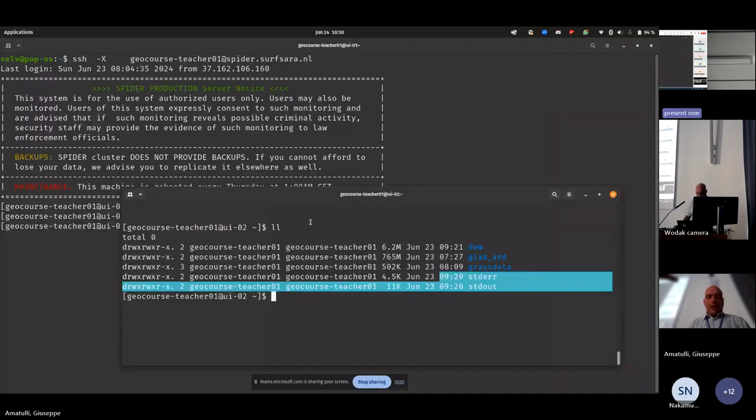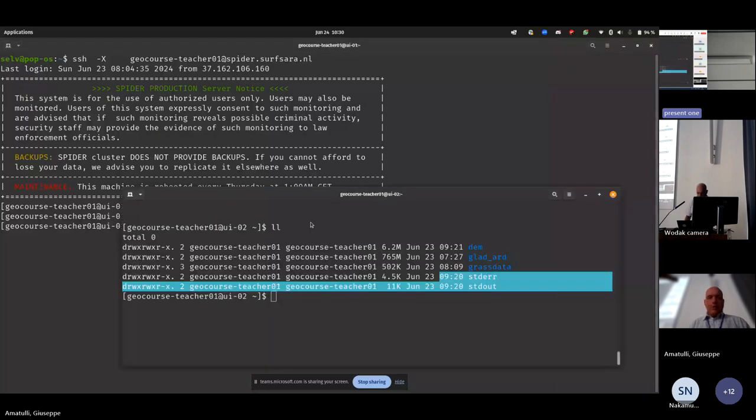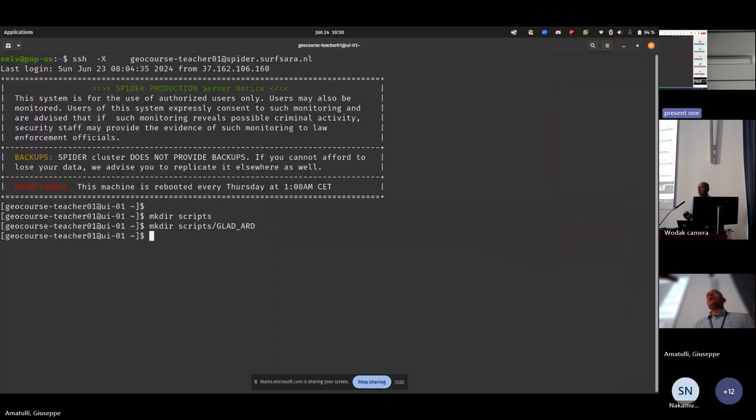And you can call the folder GladRD, okay? So inside here, did I write correctly? Yes. Inside here, you can save the scripts from the procedure that we are going to run later, okay? So keep in mind this folder as your working folder for this project.